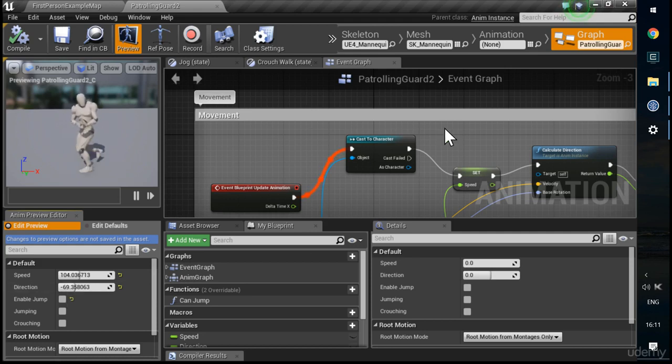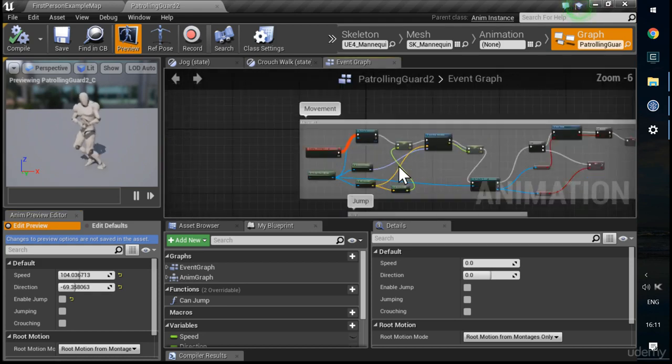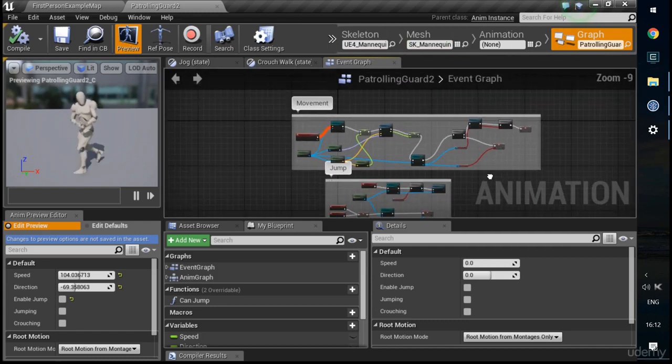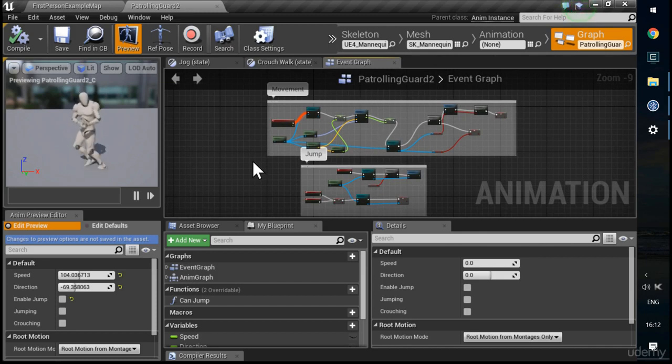Okay, welcome back. So next up, we've seen what's going on the left-hand side. We've seen the shortcuts at the top. Now what's going on in the middle? This is your standard kind of event graph that you'll see in almost any animation blueprint. Now, or any blueprint, full stop.